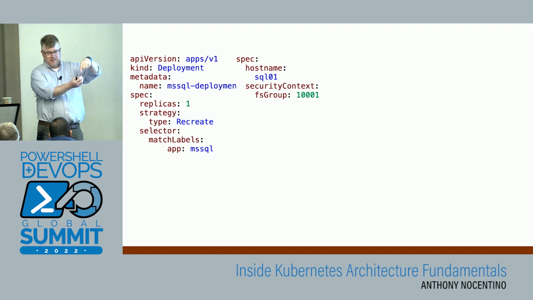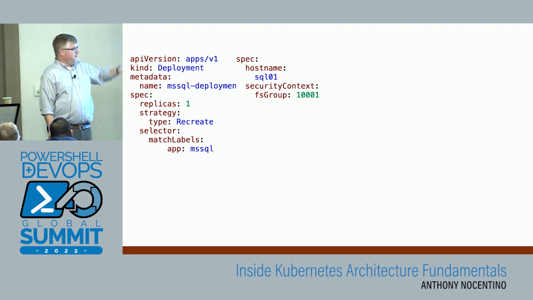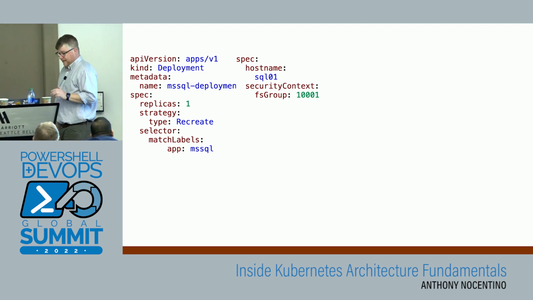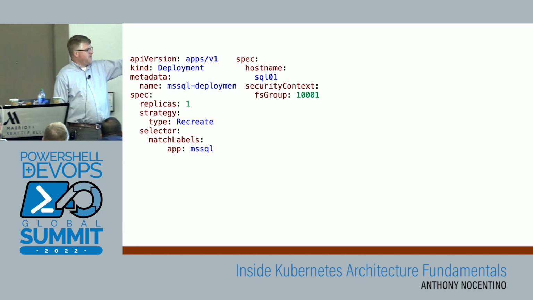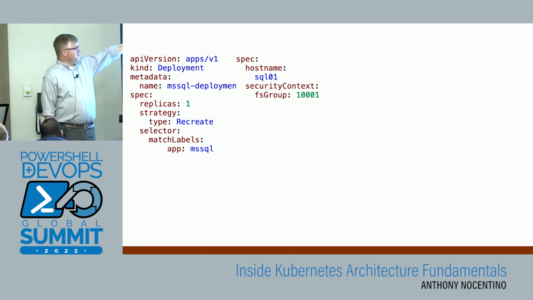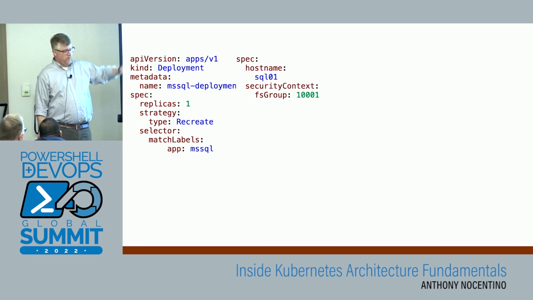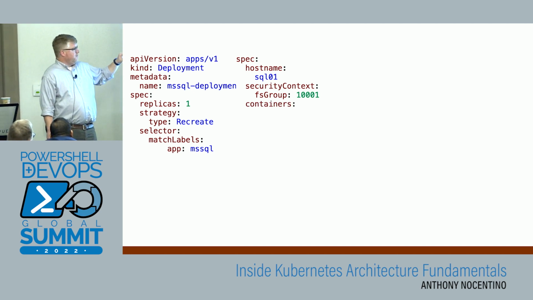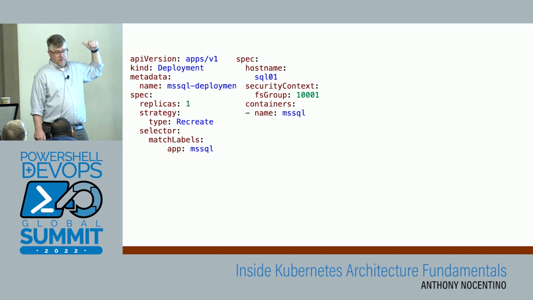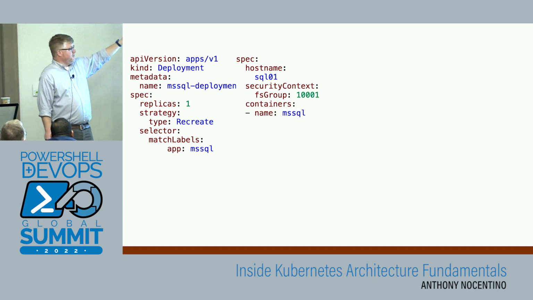I go touch a file as root. That's the protection mechanism on files. So I could start a container and arbitrarily change the configuration of the base operating system because it's just files in Linux, right? That's super bad news. And so we don't want to run containers as root at all. So this is a way to tell SQL Server that it's going to run as user ID 10001, and we'll look at that in more detail when we get into the containers, or when I start deploying SQL Server. So it's going to run as user ID 10001, a non-zero user ID, so a non-privileged user.